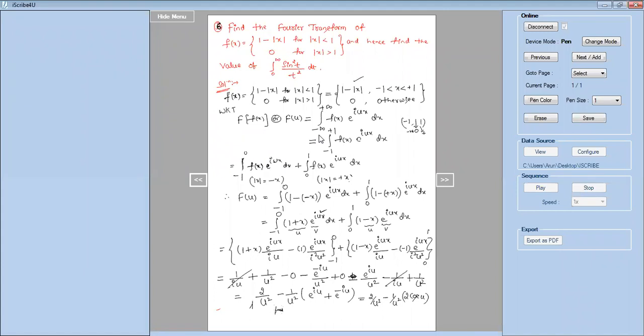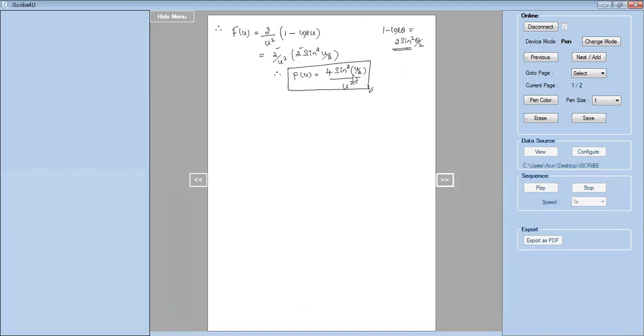So same procedure, whatever we did in the last 4 problems, same thing we did, but here first we have simplified this modulus present in this limit. We have written like this, and then this mod x was simplified in the integration part. So in minus 1 to 0, mod x is minus x. In 0 to 1, we have taken mod x as plus x. We have substituted, then Bernoulli's rule is applied and integrated. So finally, we got the Fourier transformation f of u equals 4 sin square u by 2 divided by u square. This is how we can find, very important.